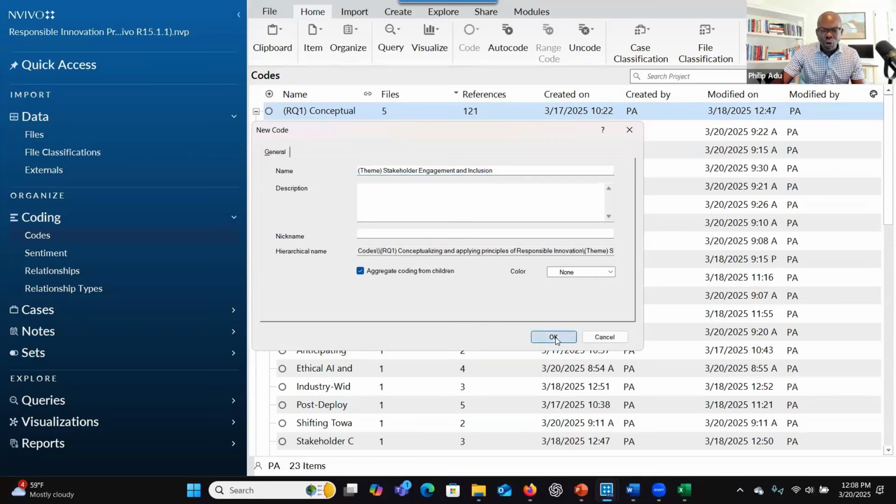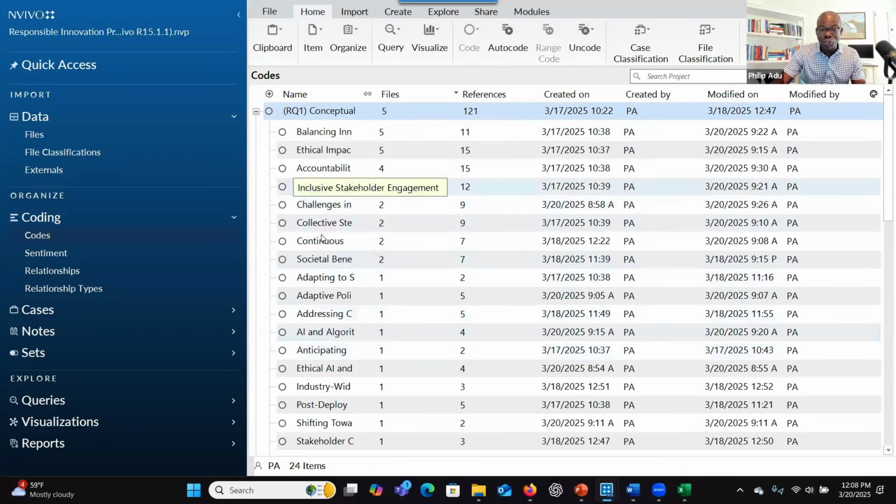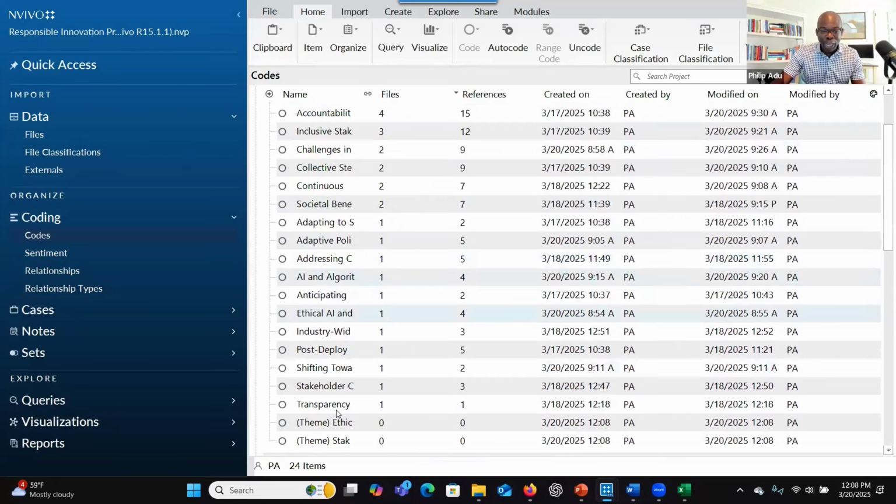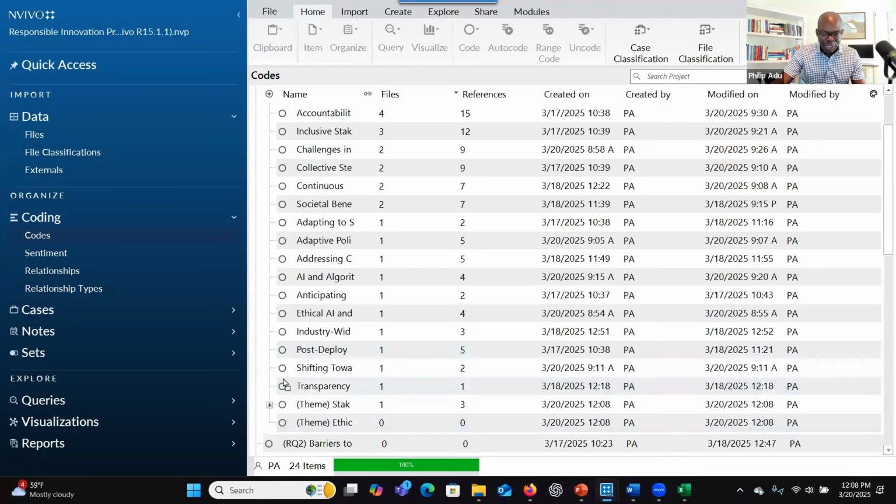So imagine that you have all the themes here. What do you have to do next? You drag and drop, right? So I have my themes here. So let's assume that this one is related to the theme, the last theme. I just drag and drop it to the last theme. This one may be related to the second theme. I drag and drop. So that's what you're gonna do.